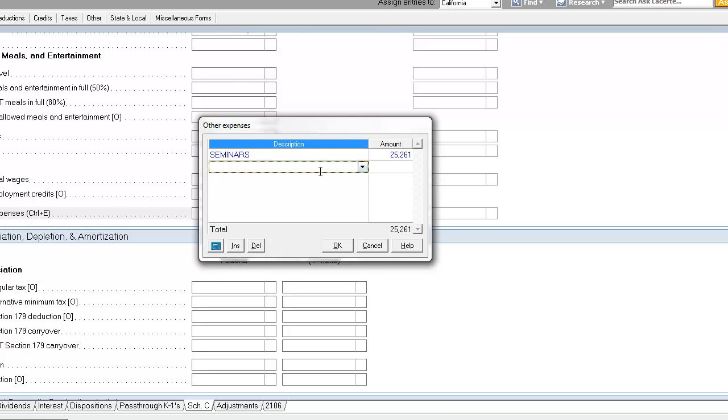We're not sure, it's not our job to really tell this taxpayer what's ordinary and necessary for their production of income. So if he's going to seminars for $25,000 a year, and he's telling us these are business-related seminars, and it seems to make sense to us that they would be, we're okay to put this deduction down based on what the taxpayer is saying.